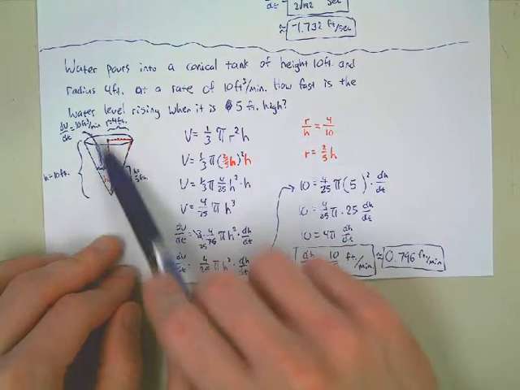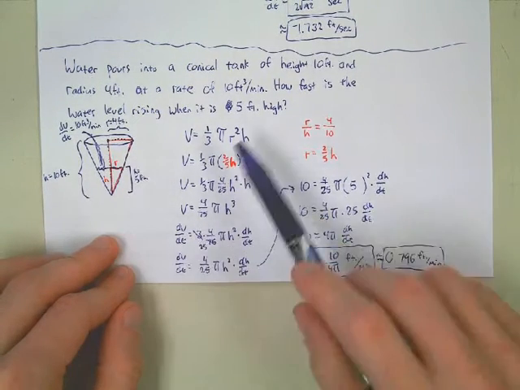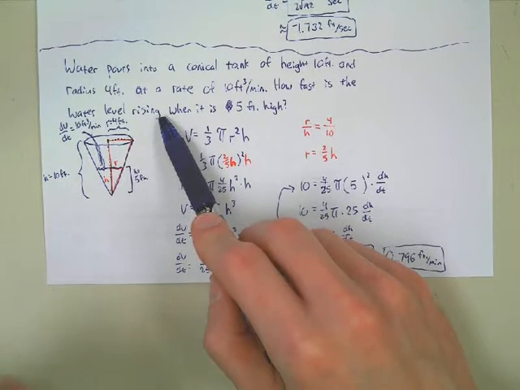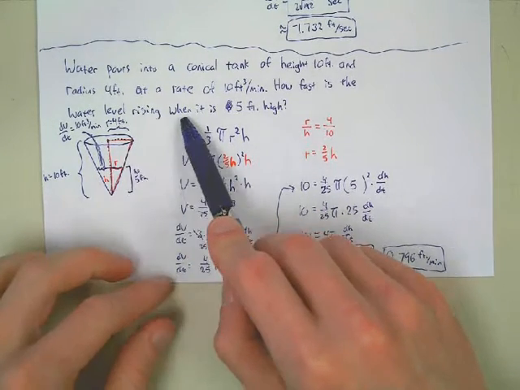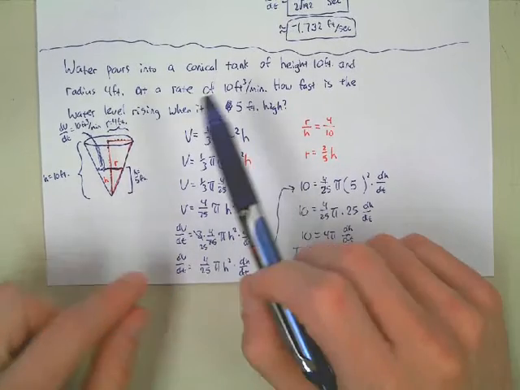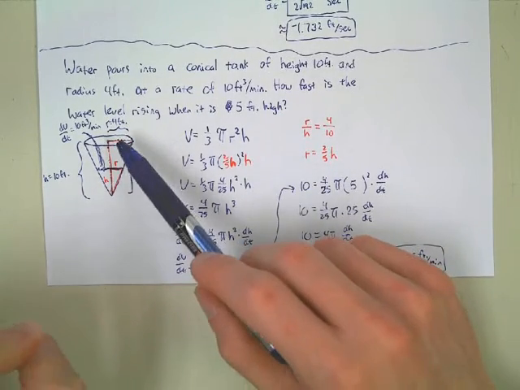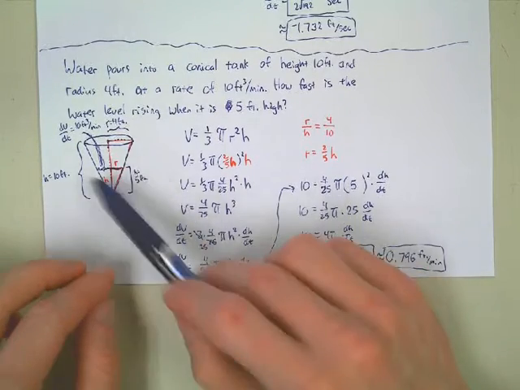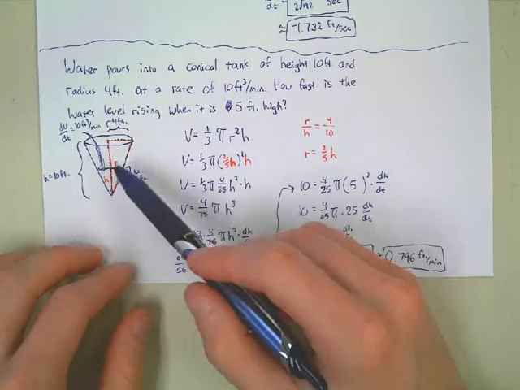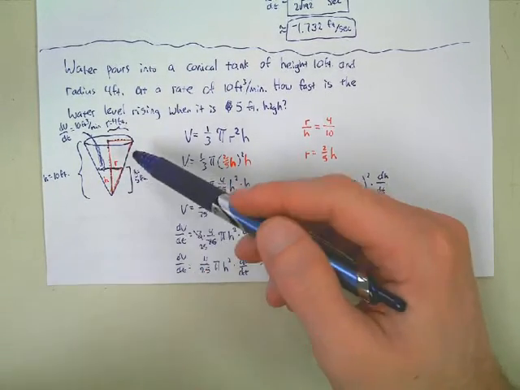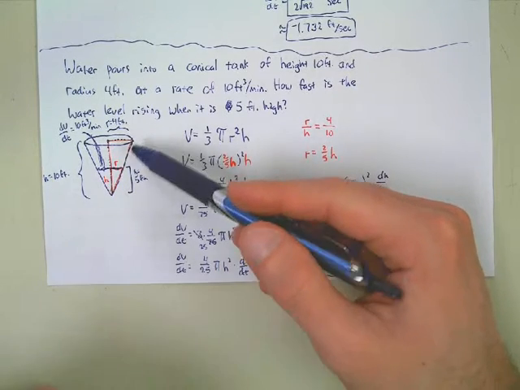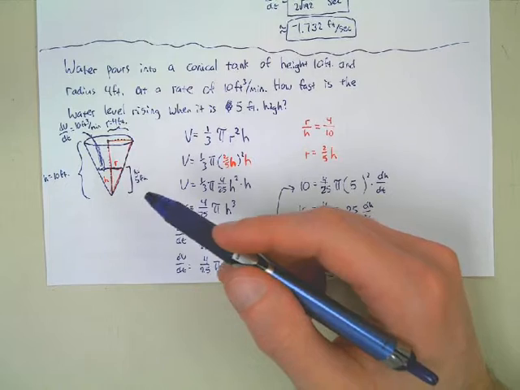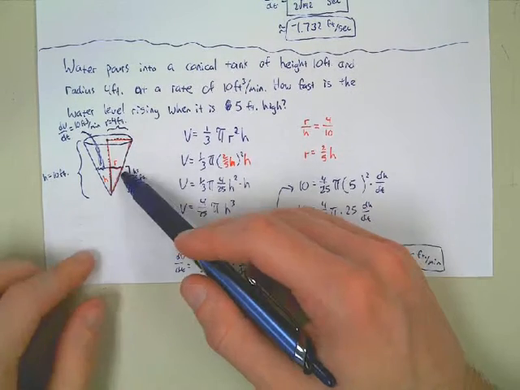That's h, right? Level of the water is the height. When it is 5 feet high. So we're asking the dh/dt of the water when the water level h is 5. So I drew all that in there. Now, the water level at any time is going to be different, right? Earlier the height's going to be smaller. Later on, it's going to be greater. Same thing with the radius too. The radius will be constantly changing. The lower the water is, the smaller the radius will be. The higher the water level is, the greater the radius will be.